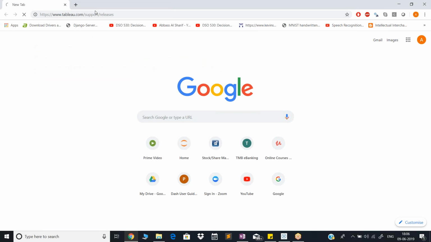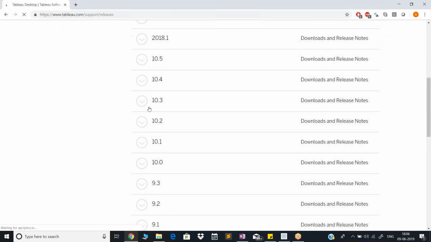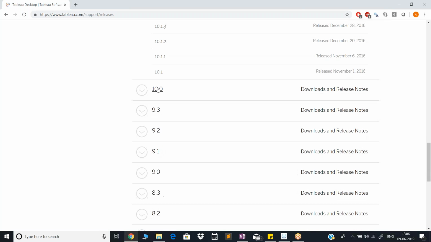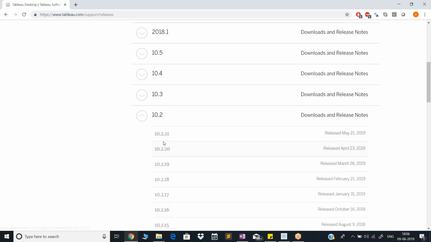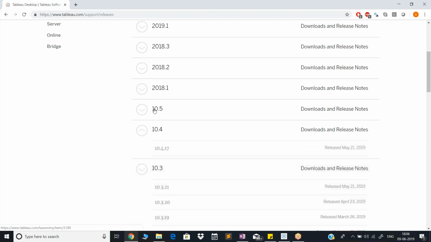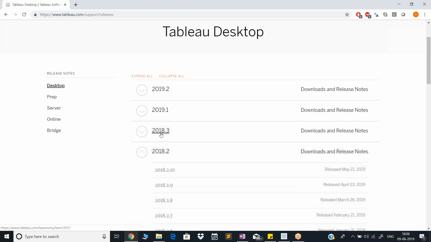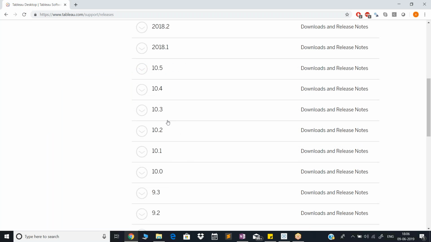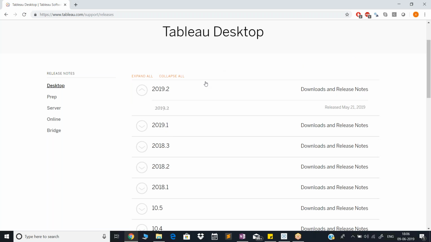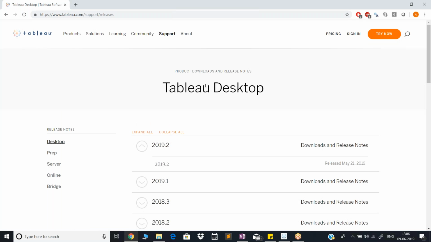For every version that you see here, you will get 14 days of trial. So you can first use up all the 10.1 versions, from here till this one. There are easily 24 subversions. So 24 into 15, you easily have somewhere around 150 plus days. Then you can use 10.2, and you'll get another 150 days. 10.3, 10.4, 10.5, 2018, 2019. There are so many versions that you can keep installing every fortnight, and you'll be getting 14 days of trial. So implicitly, I've given you a method of beating the 14 day trial problem.